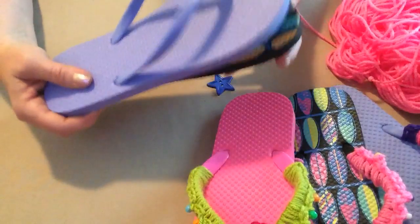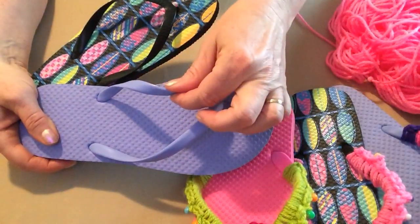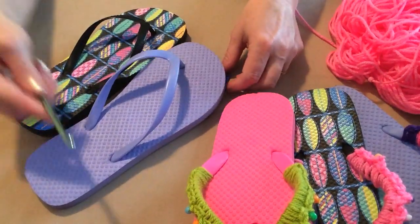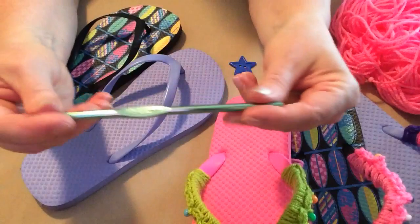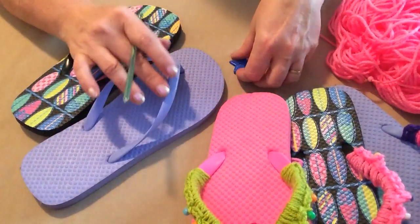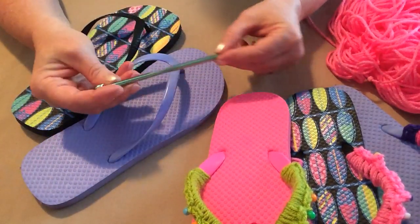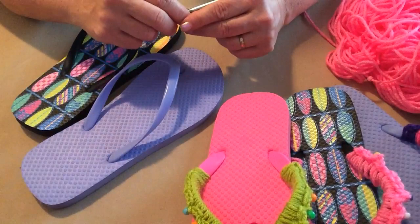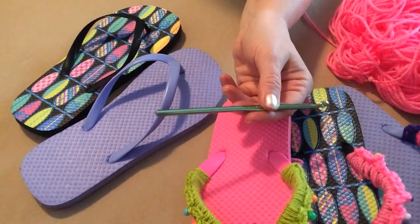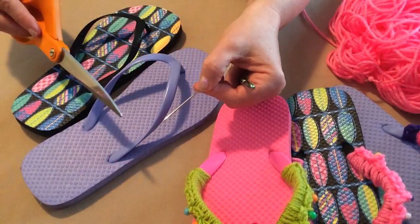So, grab whatever kind of flip-flops that you want. It doesn't matter how thick the strap is. It doesn't matter what size. And I'm going to be using my I hook today. I'm using this one just because it's a good middle-of-the-road hook. But the truth is, you can use any size crochet hook that you want, as long as it's big enough to grab that yarn. So, grab your flip-flops, your I hook, and don't forget you're going to need a needle and a pair of scissors as well.